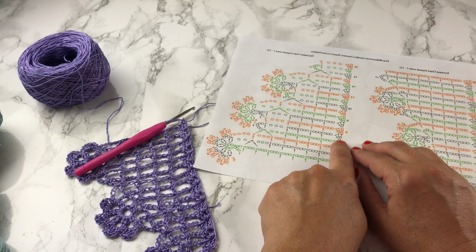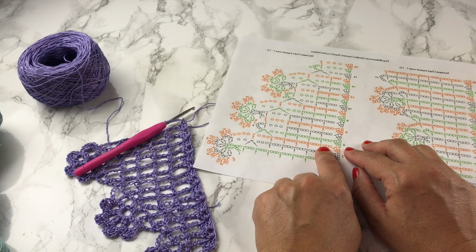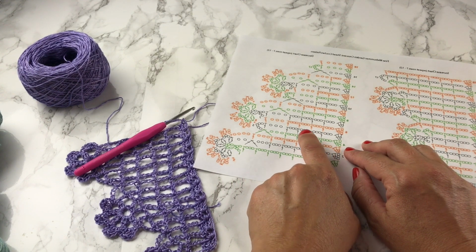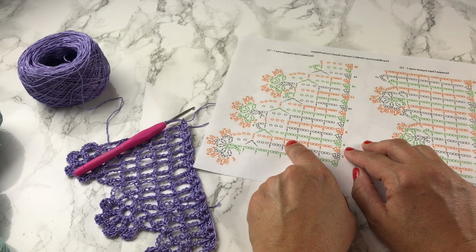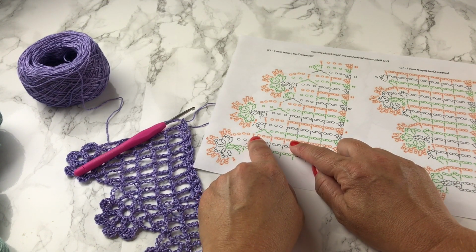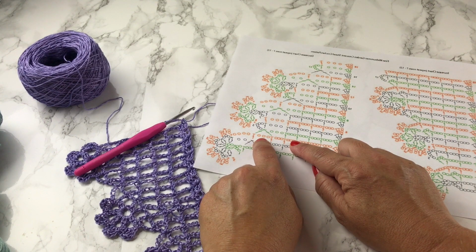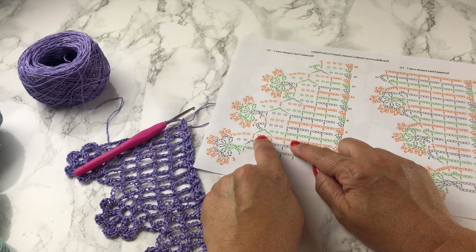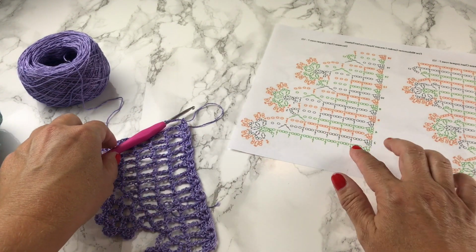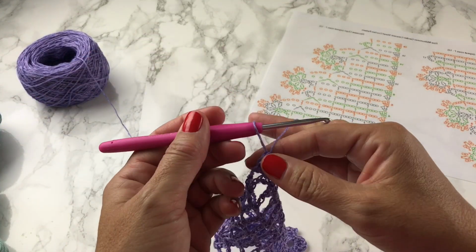So on row 4, we're going to start with a chain 3 and 2 double crochets into the first stitch. Chain 3, skip 2 stitches, double crochet in the next. We're going to chain 3, double crochet in the next, all the way across our row until we get to the last 2 double crochets on the previous row. And we're going to chain 3 and work a 2 double crochet together over those 2 stitches. If you think you're going to forget where they are, it would be a great time to place a stitch marker there. So let's get started on our row 4 of the pattern.